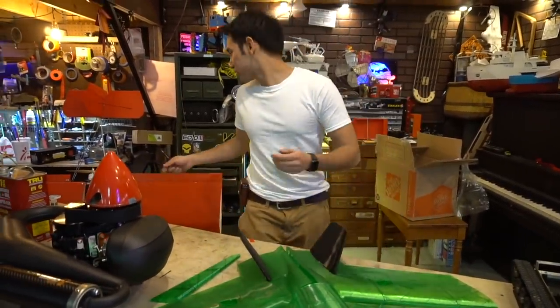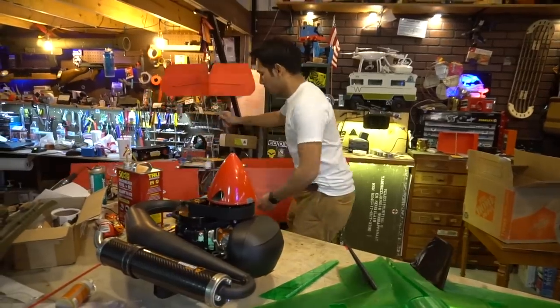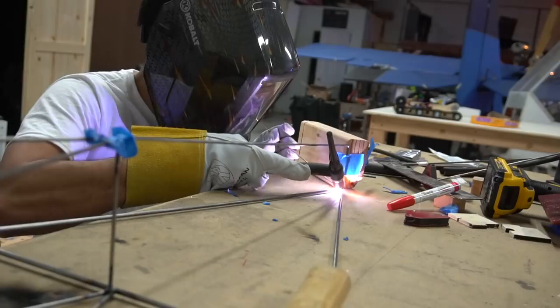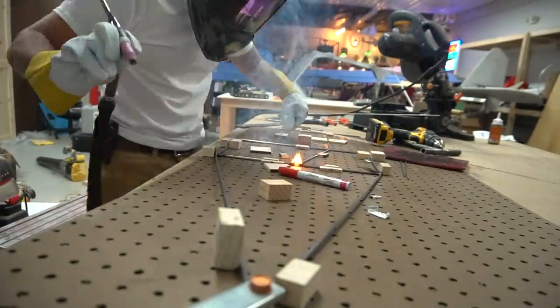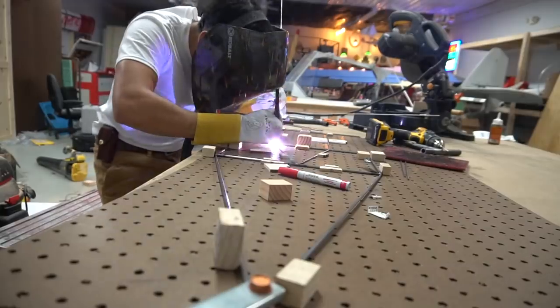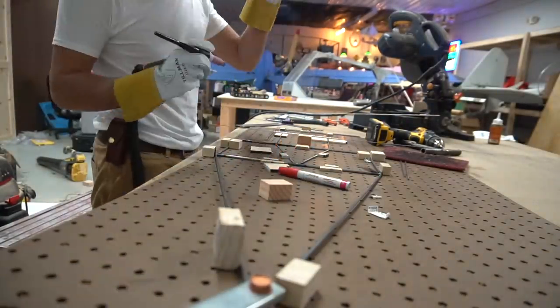And also what's neat about this too is, if you look at this fuselage, this thing is actually TIG welded together, and I haven't TIG'd ever in my life, so this is kind of a first for me. It's kind of awful, but hey, I'll get better hopefully by the time it comes to actually TIG welding the fuselage together, because it's going to be a 4130 chromoly steel.